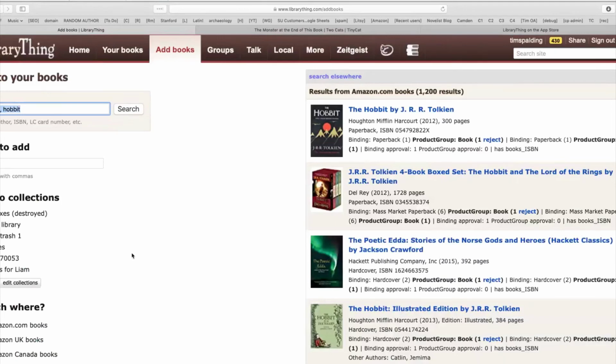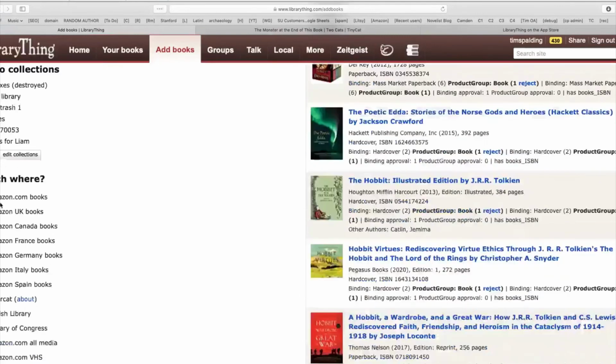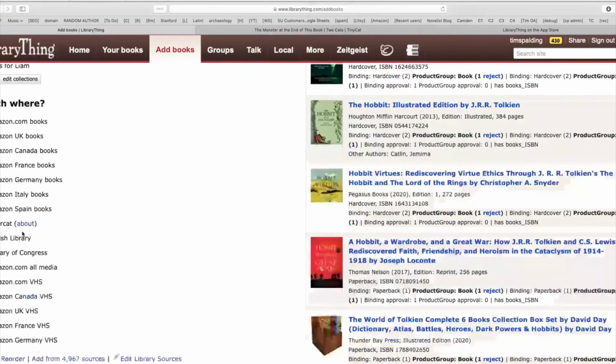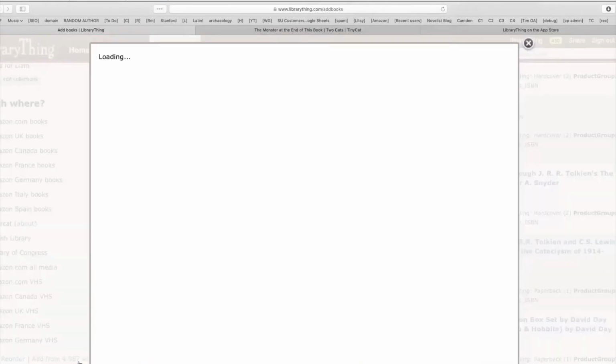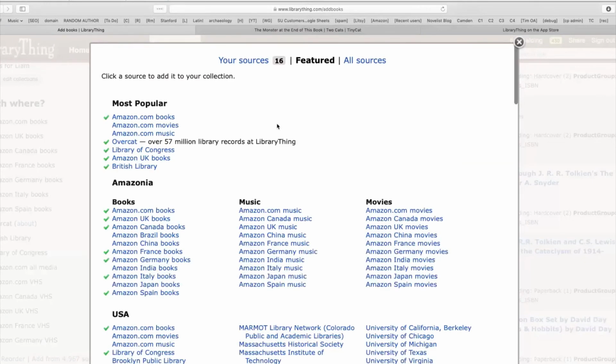The sources that the data is coming from are down here, and I've actually shortened this list, but the total list of sources is 4,967. This is basically all of the Amazons plus library catalogs around the world.